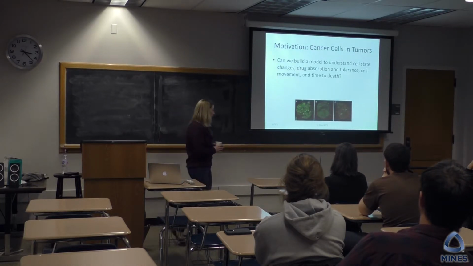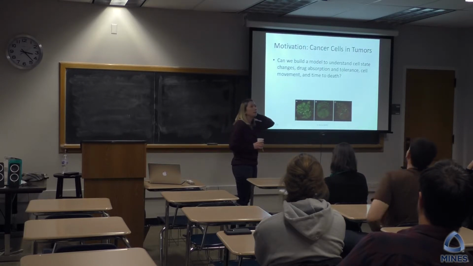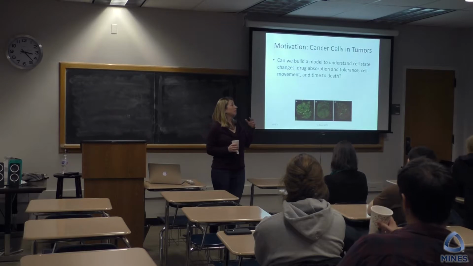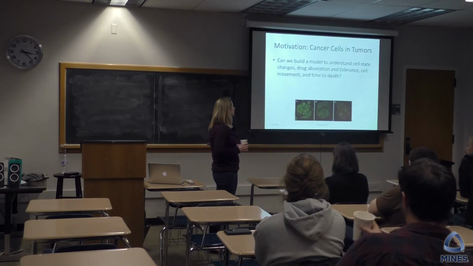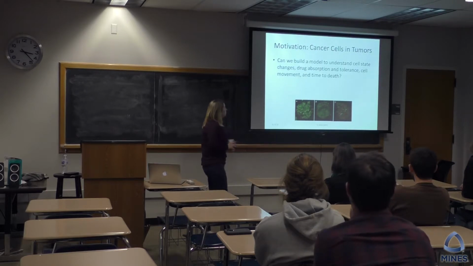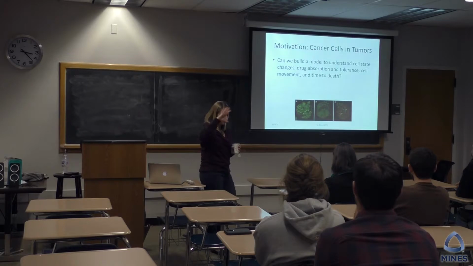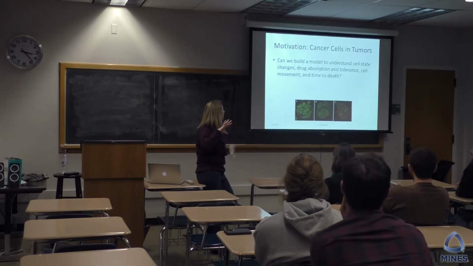So what we wanted to do is try and come up, from the ground up, with some type of modeling framework. Maybe agent-based, maybe continuum or PDEs. We wanted to think about, can we build some type of model? I want to be able to track cells moving. I want to track the density of cells in space, where are they in time.